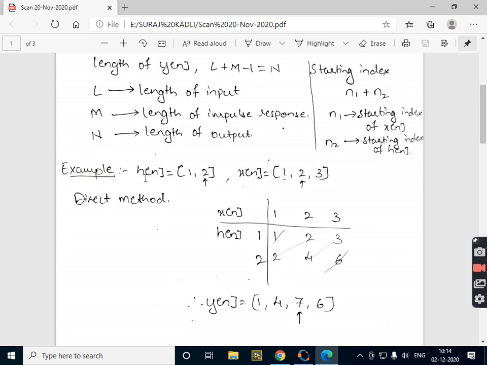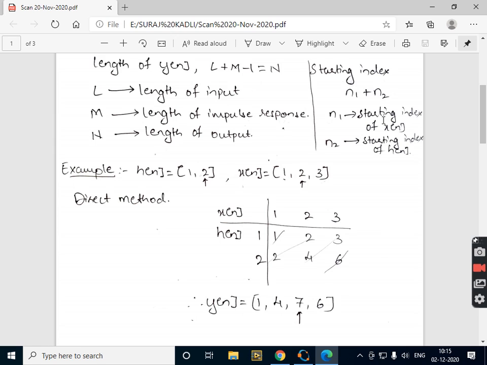So the length of the impulse response, that is M, is equal to 2 and L is equal to 3 here. So the output's length has to be 2 plus 3, 5, minus 1, 4. There are 4 samples in the output. So the number of samples present in this output sequence represents this output correctly in the time domain.